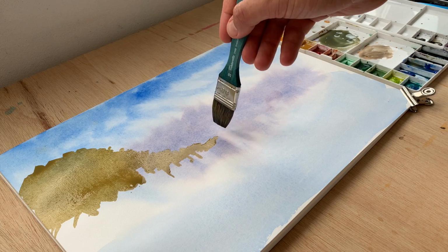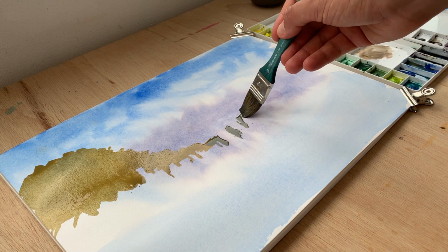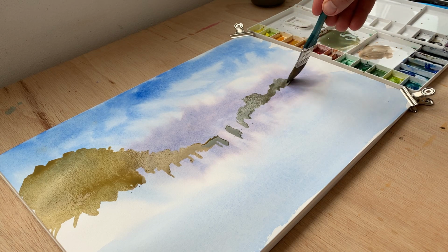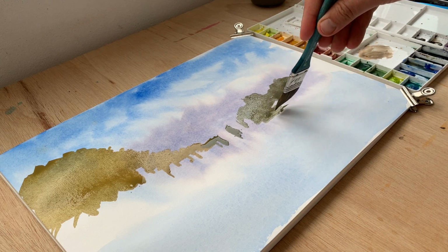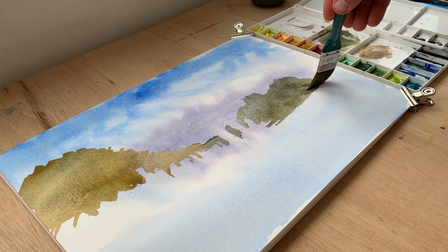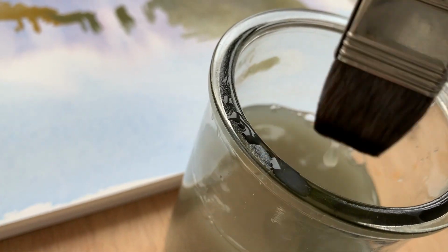On the right side of the landscape, the hills are darker because they are in the shade, so I added more cobalt blue to the mixture to make it darker, and continuing in the same way to represent this hill on the right side of the landscape. The water in the container is already muddy, so I'll change it with fresh, clean water.